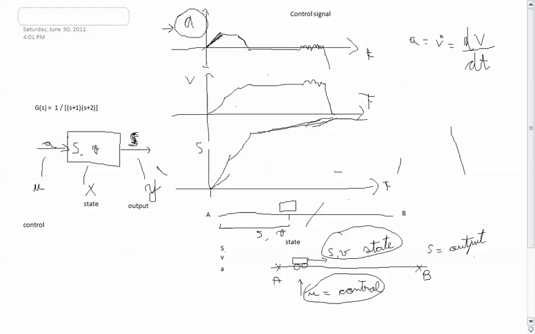Now if you remember this last slide from the previous lecture, I believe it was the introduction to control theory, we had the control signal, which was our acceleration. We influenced the speed directly with our acceleration, and then we had the space. And also we have here our prehistoric car walking between A and B. As long as we know the distance from the point we left and the speed, we know the state of the system as far as we are concerned. For this case, getting from A to B.